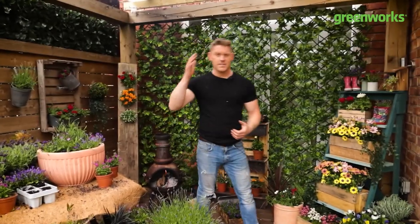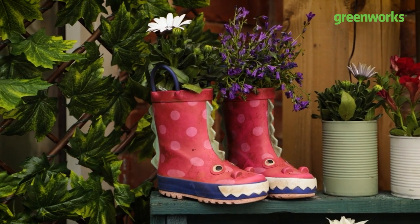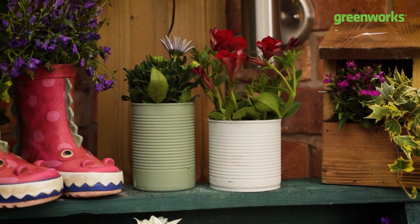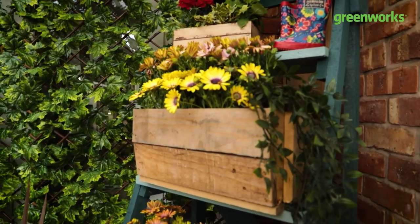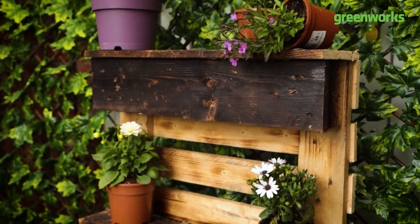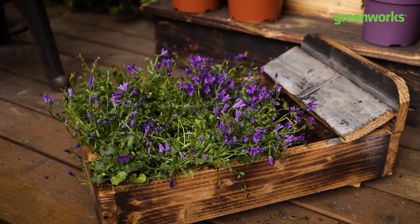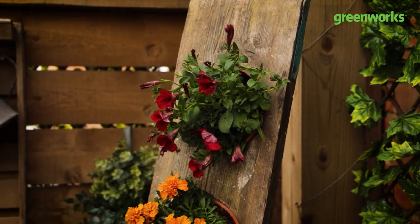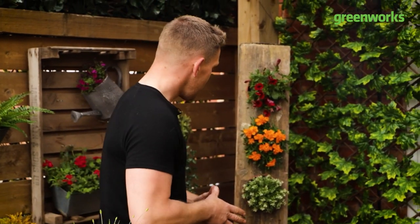Now I set my friends and family a challenge in the run up to this video — they had to renew their outdoor space but they were only allowed to use recycled or repurposed materials. Let's have a look at the gallery of upcycled pots and planters. We've got Wellies by Wren, aged three and a half, slightly more contemporary from my wife — her inspiration was bean cans, because that's what they are. The ladder planter was constructed by Grandad Cross at a princely sum of one pack of screws and two pallets. My son took the blanket of Campanula quite literally to create a flower bed. There's also an interesting use of height by Paul, who was inspired by a scaffolding board he found in my skip.